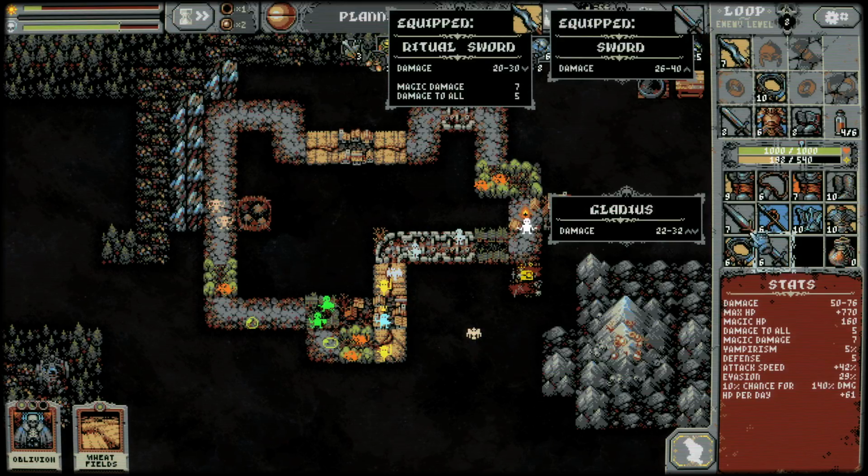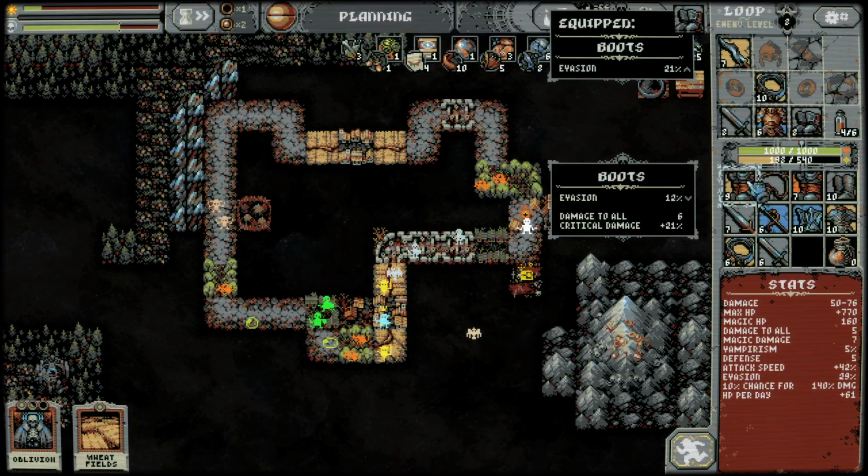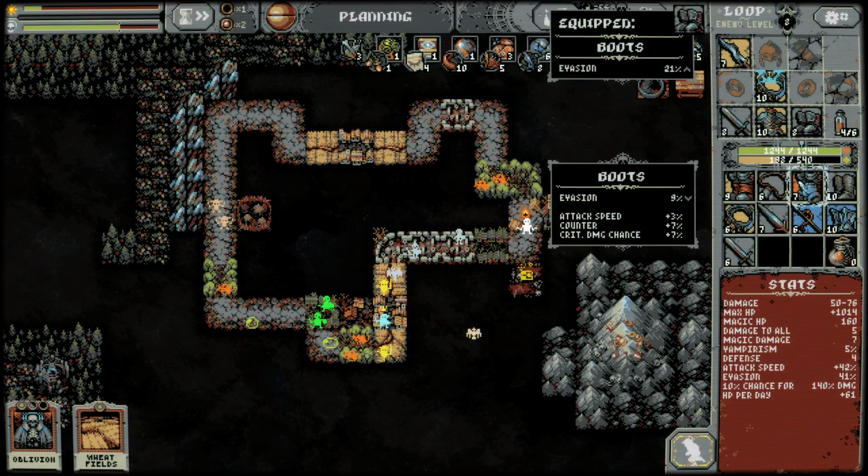Okay, so this isn't better, and that isn't better. That isn't better either. Okay. So lose 1 defense for 10 evasion and a bunch of max HP. Yeah, I think we take that.